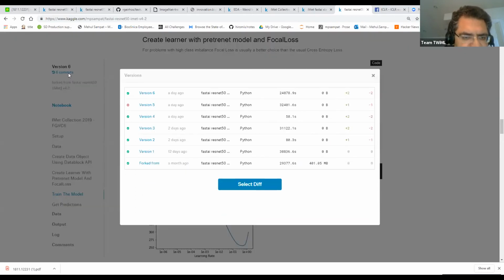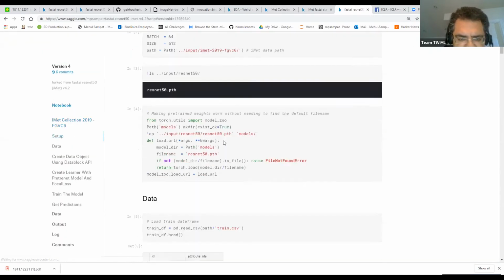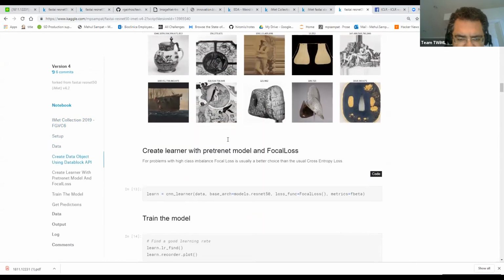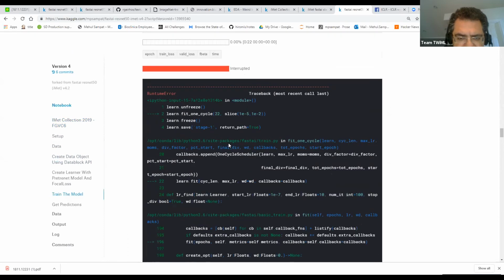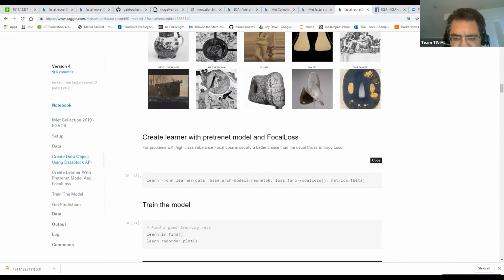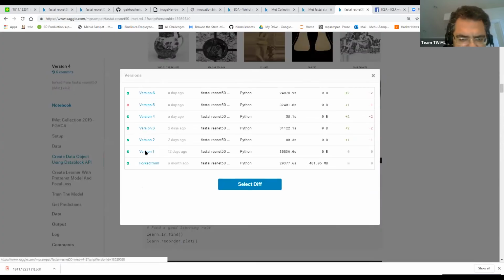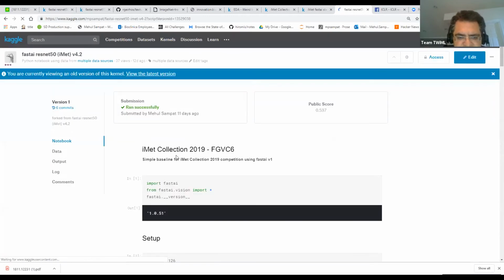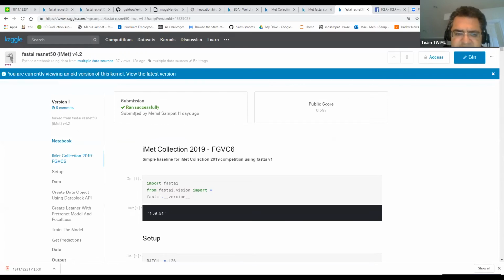Let me see if in an older version I had a loss. No, sorry, I think they just use the... Let me quickly check one more thing. That's just when I ran it, it's what I scored. I'm actually not doing quite well. I'm at like 150 out of 300. So this is not working as well as I thought.